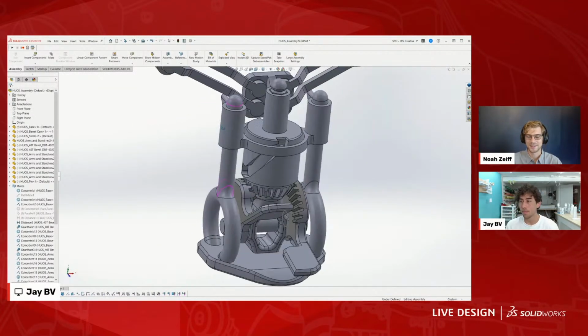Awesome. It's great to see even someone who has years of SOLIDWORKS experience like yourself is still getting to learn some of these new features and mates. We also have another question in the chat. Seeing all these moving components, do you ever stress analyze any of this movement? Never.